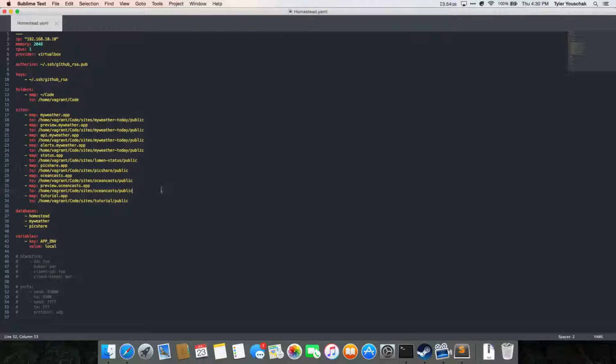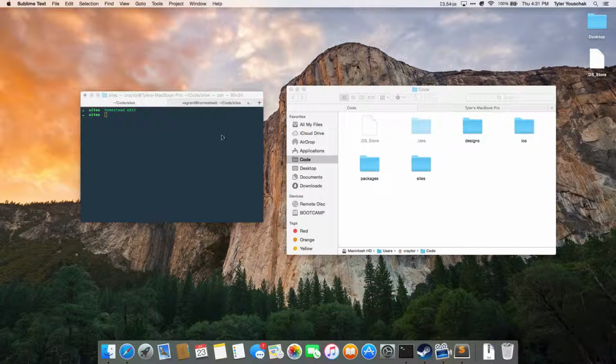Now what you'll see is a default one, so you'll see what the layout is like, but in this case we're just going to create the tutorial app, or whatever you want to name your app. So what you're going to do is just do a hyphen, space, map colon, and you're going to do tutorial.app. Then you're going to map that to, not your relative link, but you're going to just link it to where it's actually at on the system on your server, not on your host computer. Alright, so that's all we have to do here. You're going to want to save your changes, and you can go ahead and close that out.